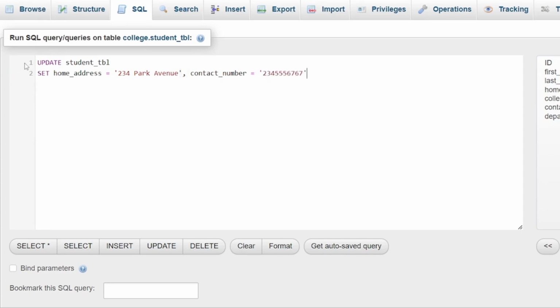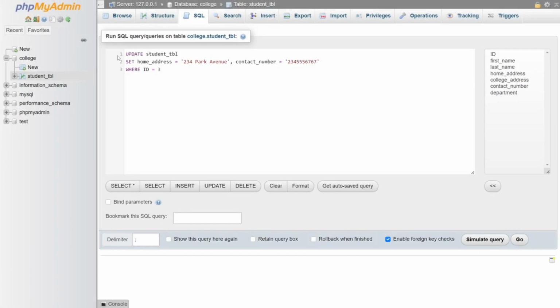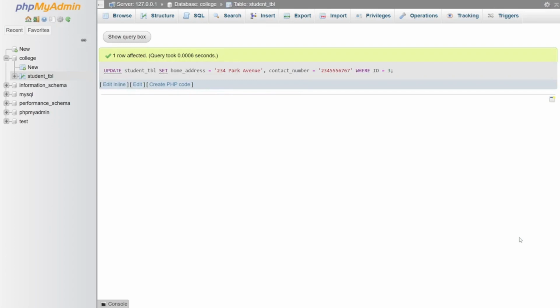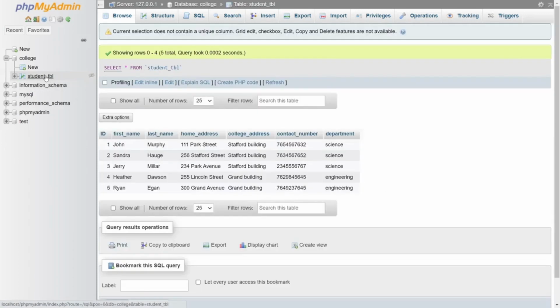Finally, I add the where clause to identify the exact record I want to update. This record has a student ID column field that was assigned the value of 3. So I write where ID equals 3. Now that I've completed the syntax, I can select Go. I then receive a message confirming that the change has been made, and when I check the table, it displays the updated values for the assigned columns alongside student 3. So that's how you update the information for one student.